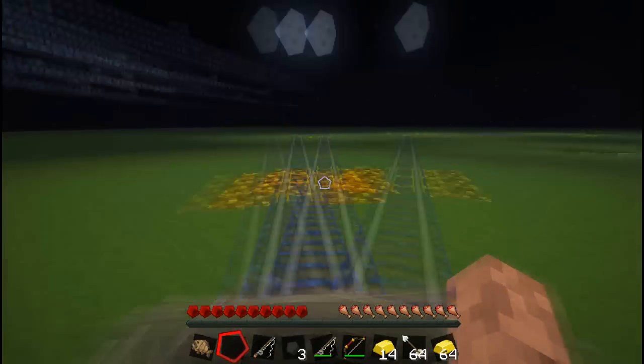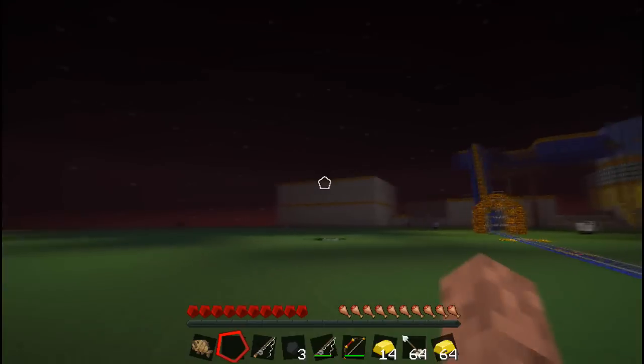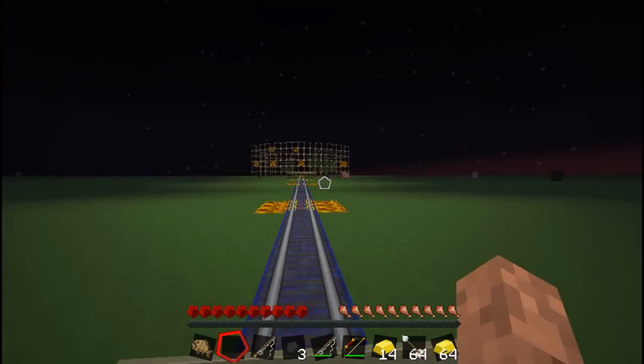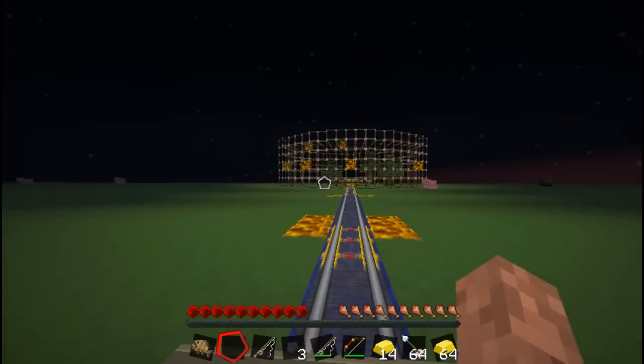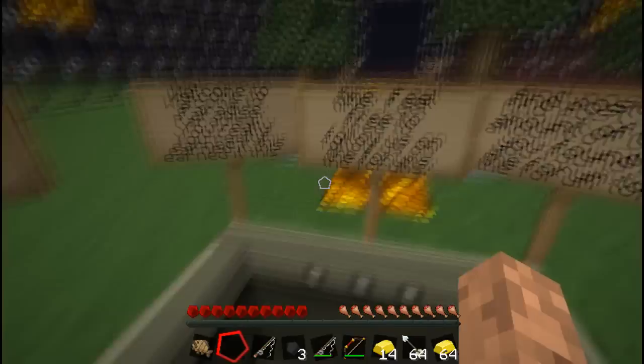Oh! This is nice, isn't it? I quite like this. Look, there's a massive hallway. The stupidly big hallway. Please don't tell me this is my freedom.